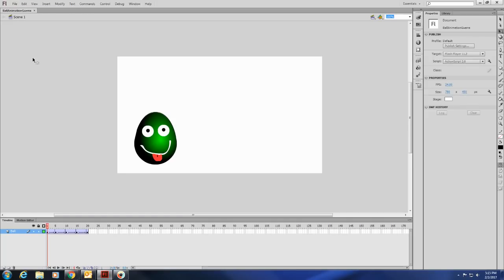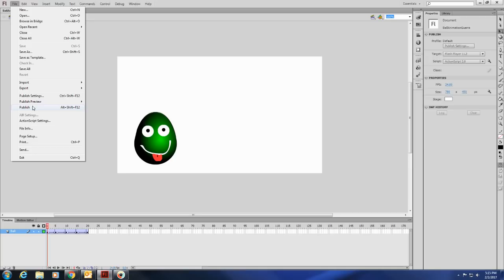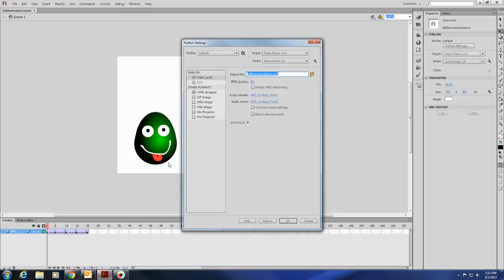Now we're not done with it just yet. So the next step is you're going to go to File and basically go to Publish Settings. This will open up your little settings right here. So if you could see to your formats, I wanted to set up with a GIF image. So make sure you have a Flash, HTML wrapper, and a GIF image. Once you have that, great. Playback, animated, loop continuously. So no matter what, it's going to go infinitely.